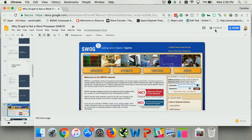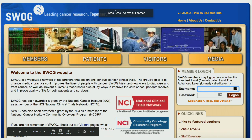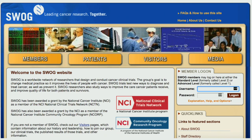So, this is SWOG's old site. 12 years. You can only imagine what is under here. Now, let me stress, these guys do amazing work. Once you log in and you get access to that data, it's pretty incredible. But they had let this site marinate for 12 years. They started sticking pieces together, different types of databases. My running gag was it was built with tin cans and twine. So when it was time to bring everything together, they picked us and they picked Drupal. So good choice.